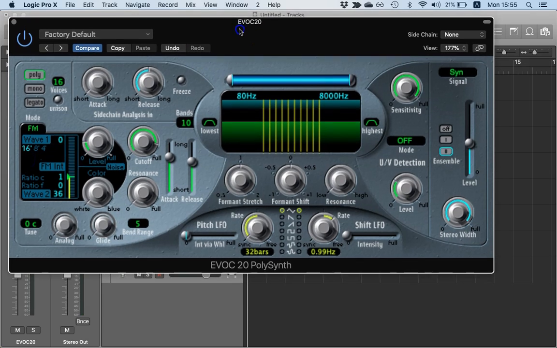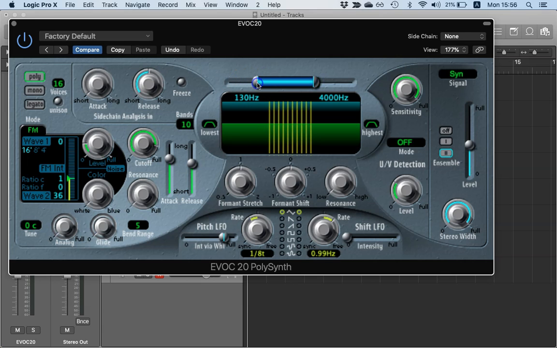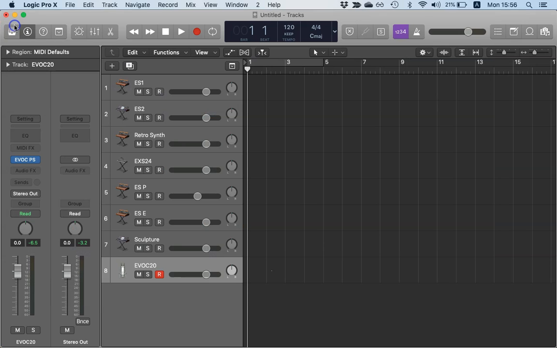EVOC is the vocoder. This has a strange modulation. Again, you can set the lower and the upper bounds of the range, of the depth. For some reason it's defaulted at 32 bars. I think that's because it's designed to be playing very long pad sounds over a long length of time. But of course, let's turn it up and have a listen. There we are, perfect. Pitch modulation in the EVOC 20. Of course, there's loads more about that. It's not about the pitch modulation at all, it's about vocoding sources. But that's just a whistle-stop tour through pitch modulation in Logic.